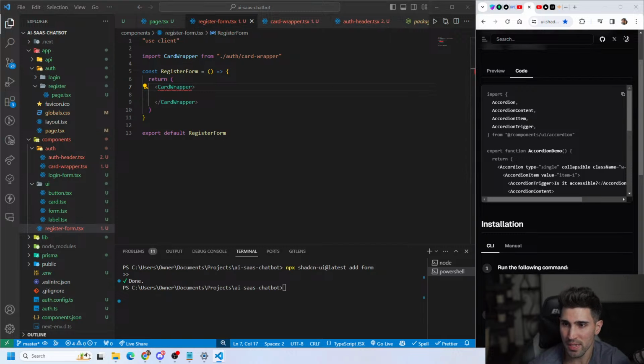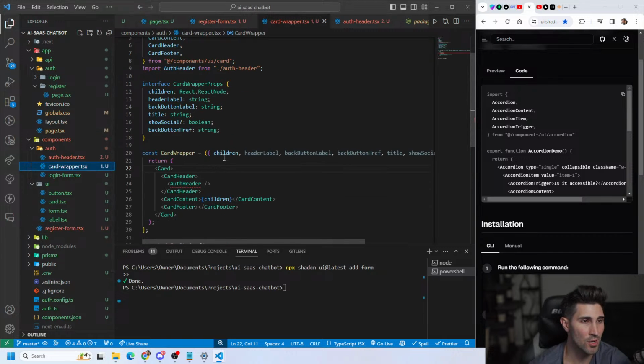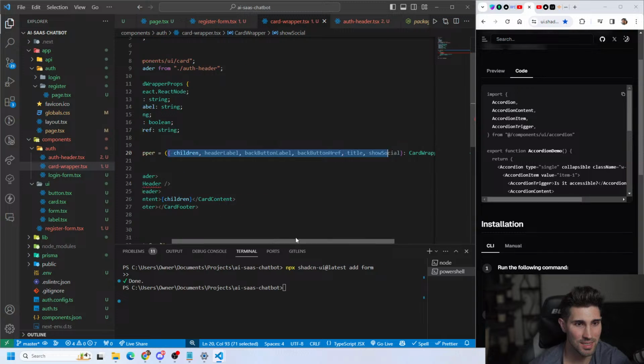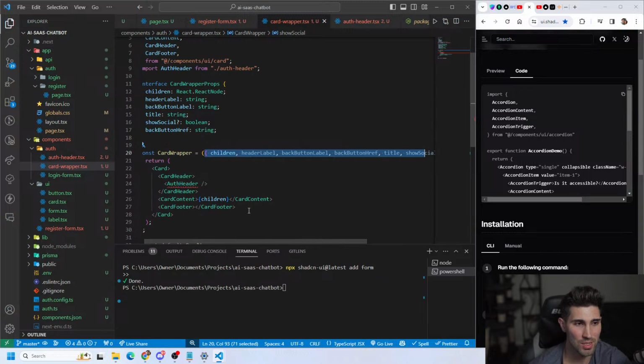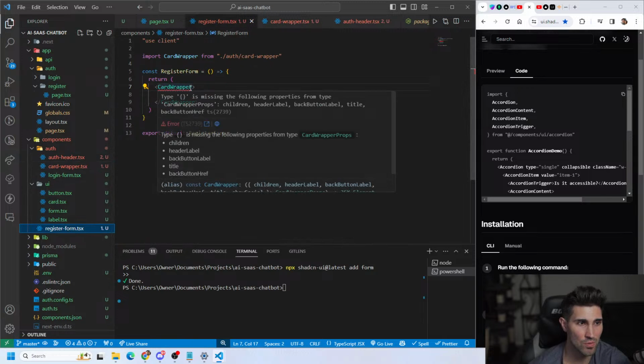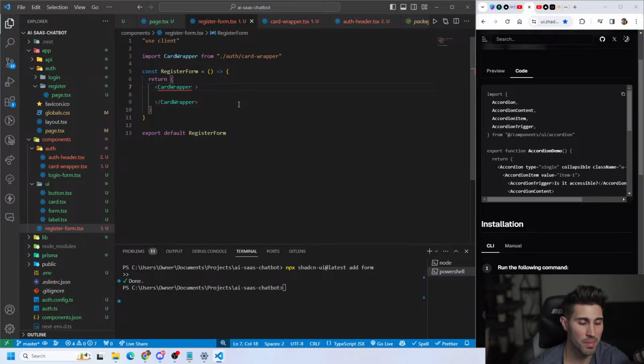And in the card wrapper, we are accepting a lot of props, right? So we need to pass these props into this card wrapper. To do that, the card wrapper is actually called on the register form. What we're going to pass is the header label, right?